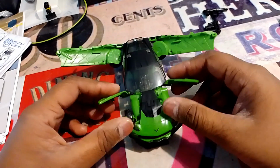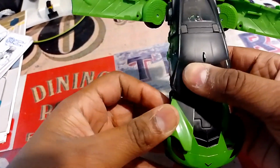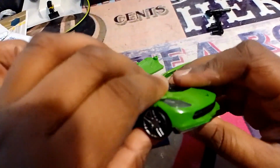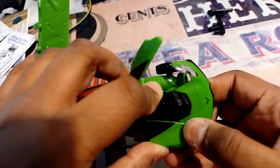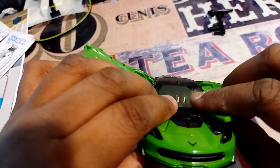Now you should have something along the lines of this. So now you're going to get his little trench coat flaps and you're going to push them forwards into the hood and try to get them as snug as you can. Typically the arms tend to be in the way or something in the hood, but they'll eventually just kind of fit there. See, something like that happens.